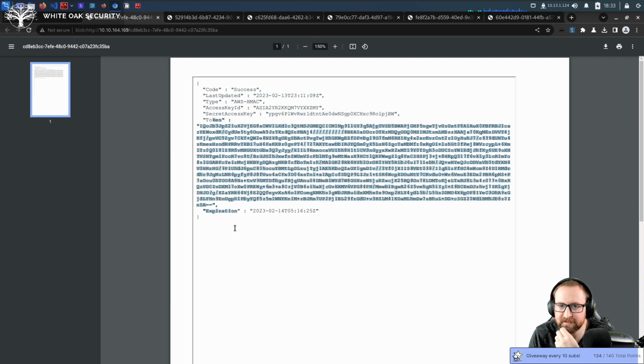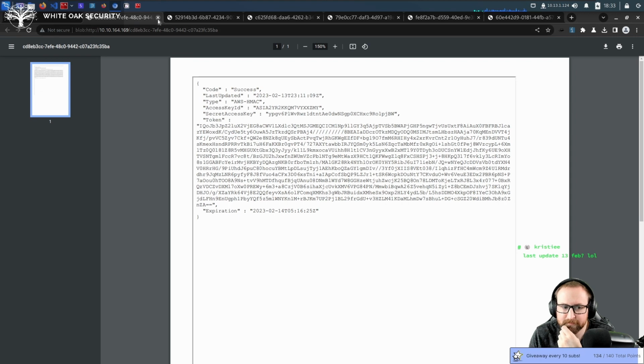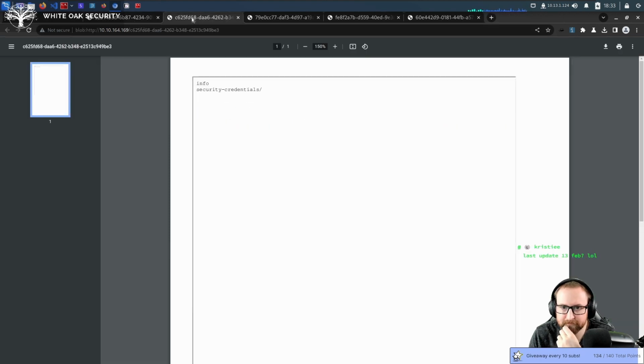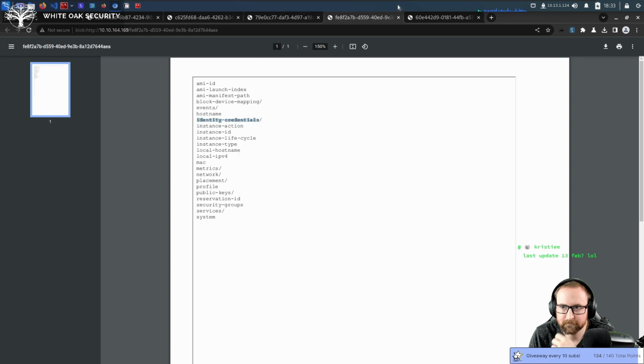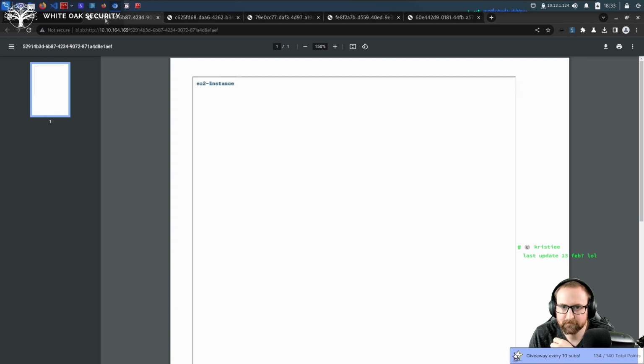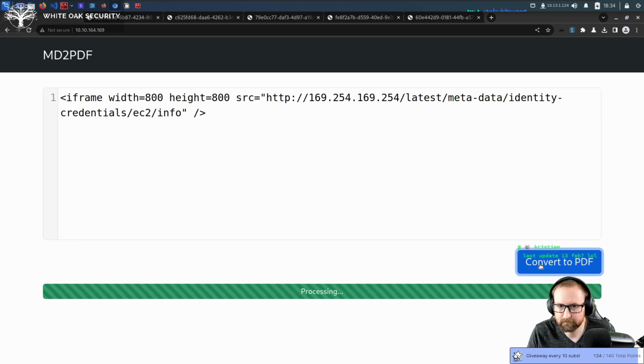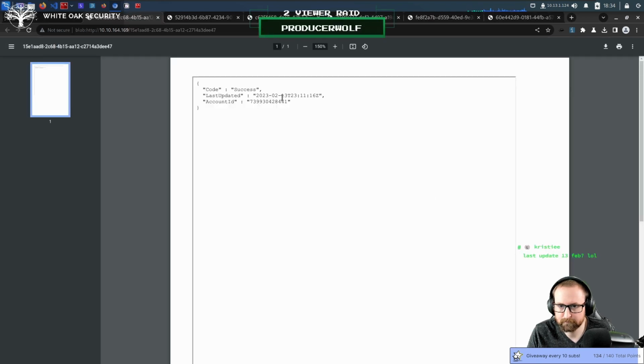So I don't actually believe these are anything useful. Last update. Where did you see last update? In the info? February 13th.